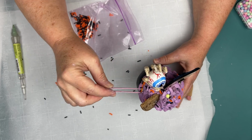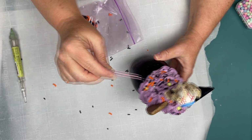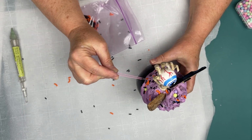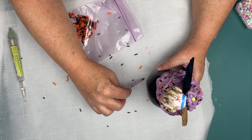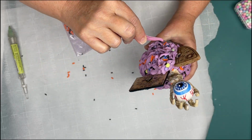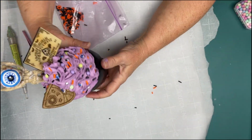All right, and we'll just finish up placing those there. And then what you have to do, you can let them fall where they fall, but also just to get them in, because at this point what's starting to happen is the spackle is starting to dry. So because I was strategically placing my sprinkles on the other side, now that I'm on the back here, I've got a little bit of where the spackle is starting to dry.